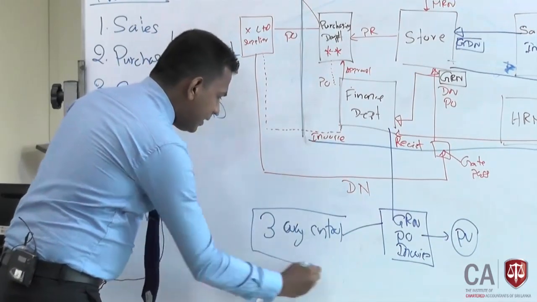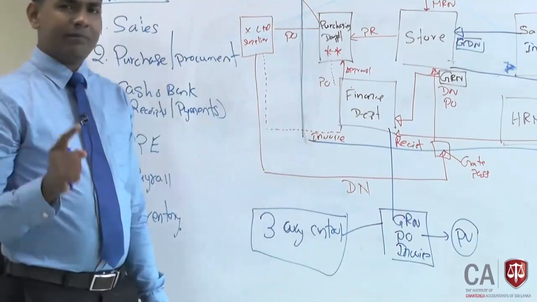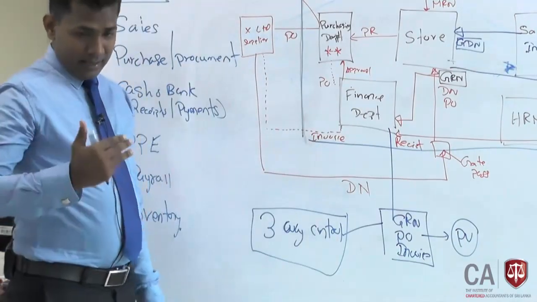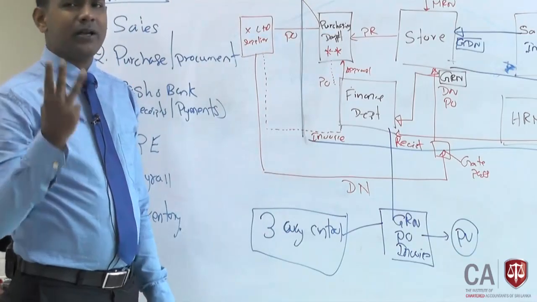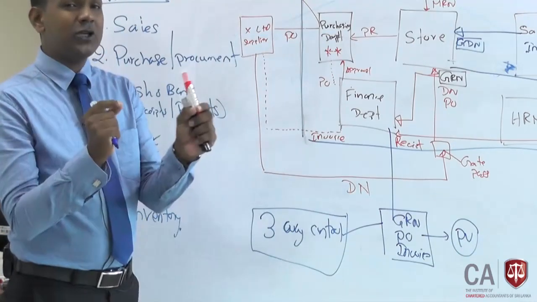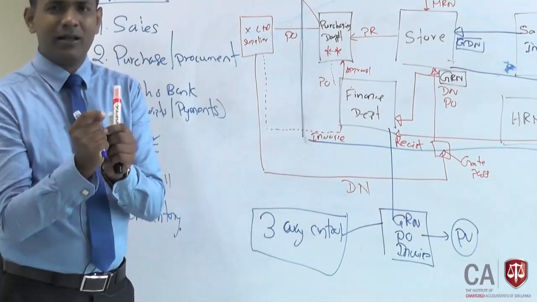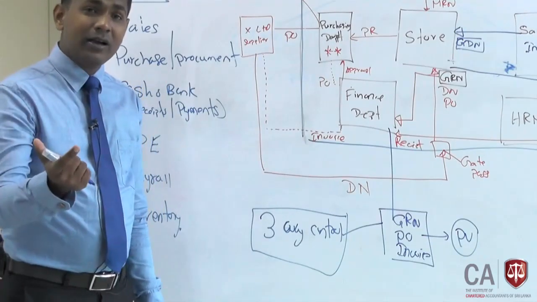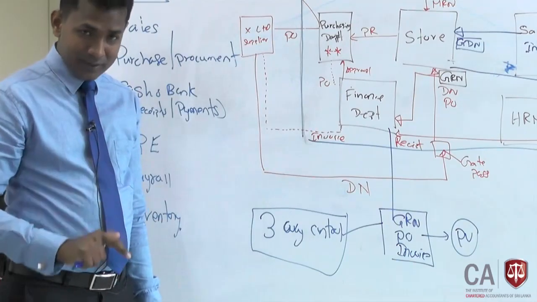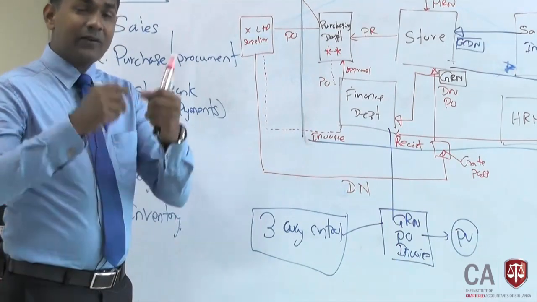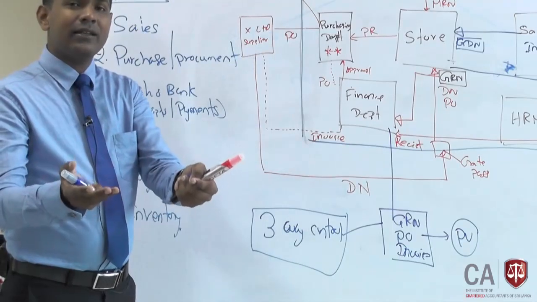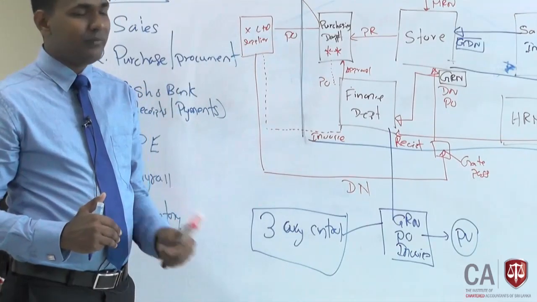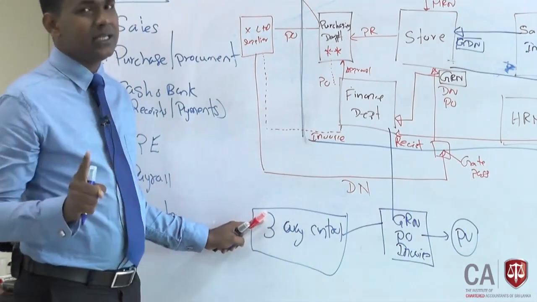Before any payment is processed, in terms of purchases, the person who is processing the payment needs to look at 3 documents and cross-check them to see whether what we requested is only what we have received, and what we requested is only what they have billed to us. In order to ensure that, three-way matching is important.